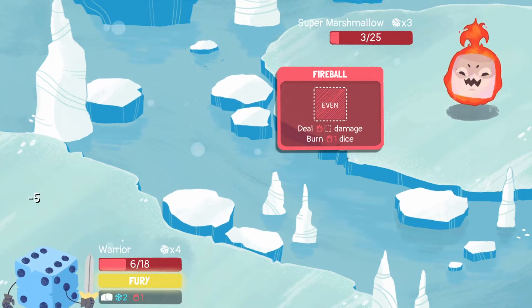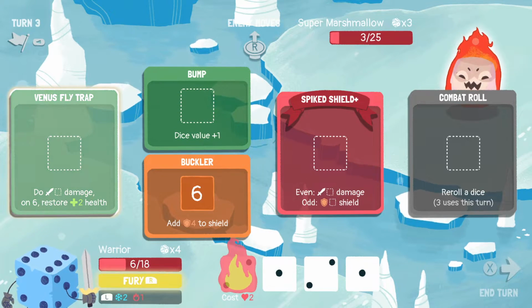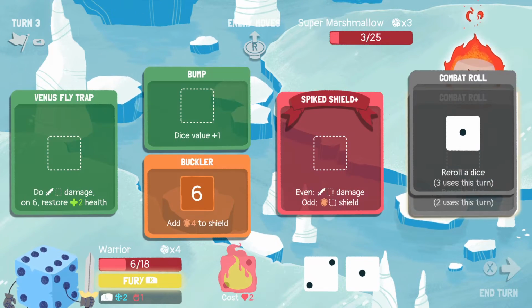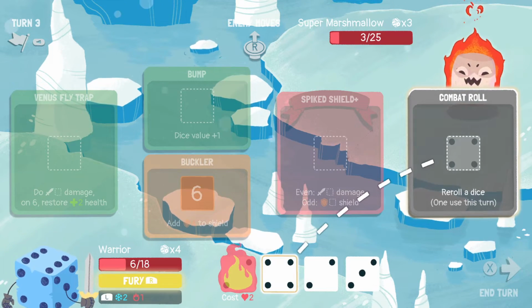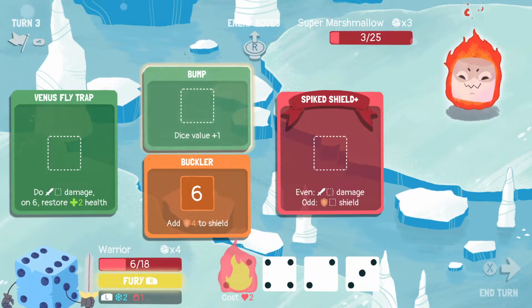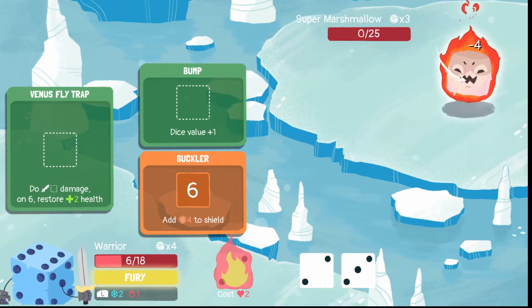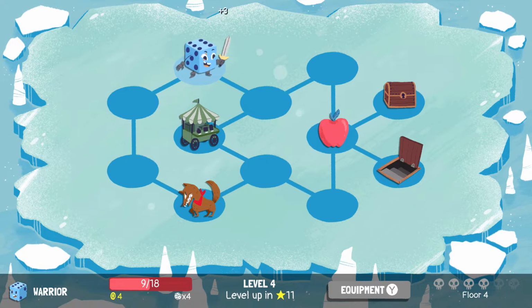It definitely still feels like there's just a high chance of losing. Like 4, 3. Four damage here to win. So I'm gonna need to eat this health.